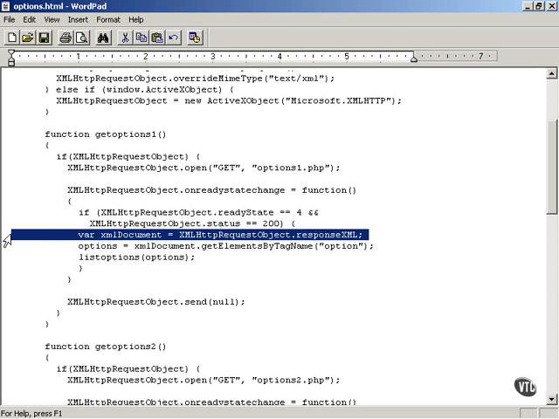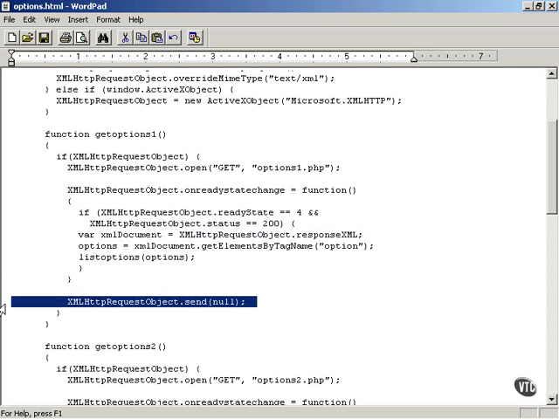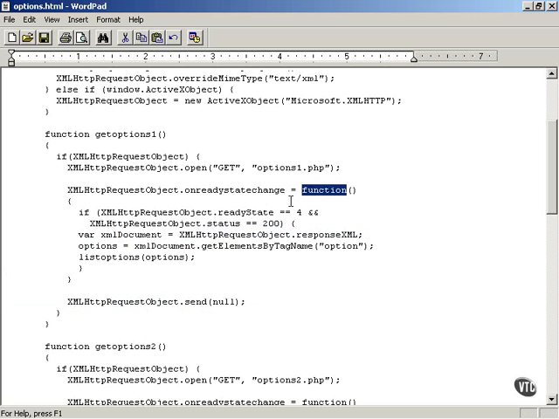We've used the response XML property as opposed to the response text property. And all that's left then is to interact with the server using the send method, as you see there. And once you do that, the function is going to be called, the callback function that you assign to the onReadyStateChange property. You recover the XML using the response XML property. So we've recovered the data in an XML document, a JavaScript XML document object. We've got next to see how to extract the data from our XML that we have downloaded.